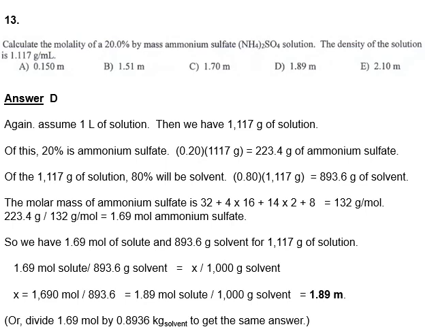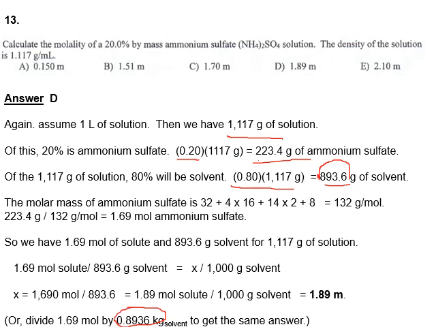Okay, so assume you have 1 liter of solution, so you would have 1,117 grams of that, and when you multiply that number by 0.2, it gives you the number of grams you have of the solute. But when you multiply it by 0.8, it gives you the number of grams of the solvent, which did turn out to be about 890 grams. So here, we're going to convert this 893.6 grams to kilograms by moving the decimal place to 0.893 kilograms, which of course, I did a different way on this one, at the bottom. So 0.893 kilograms is what we'll divide by.